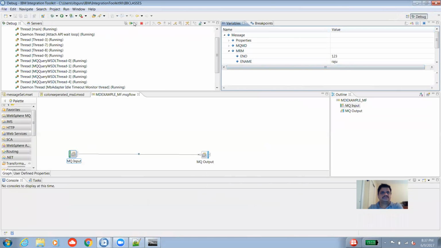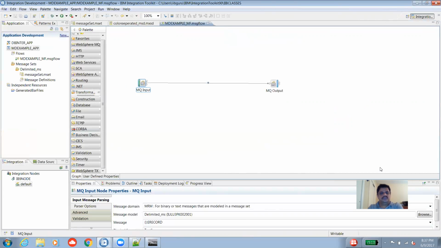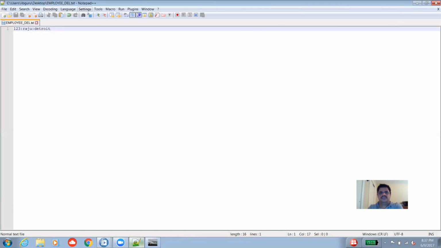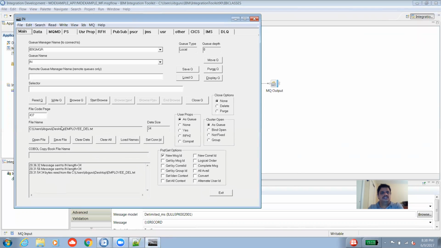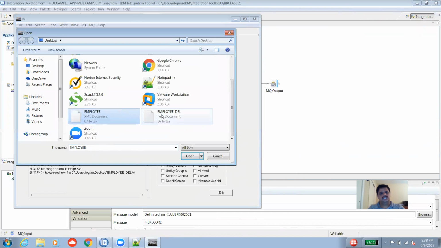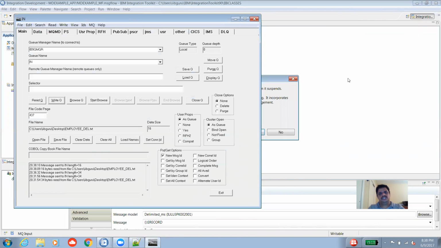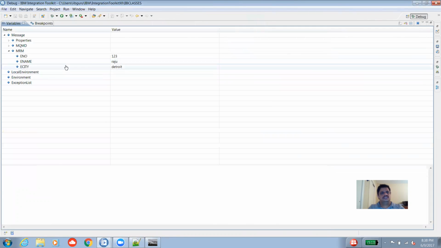You will not see that /r/n. So that is a very important use of Notepad++, because if you don't have Notepad++, there's no way that you can see that there is a CRLF there. An editor like Notepad++ is very mandatory in this case. I'm selecting the message again, because there were some changes made to the message. Write the message, and then you can see there's no /r/n.